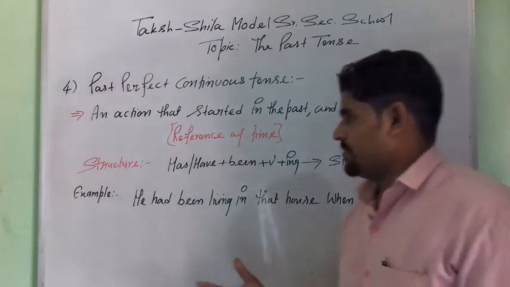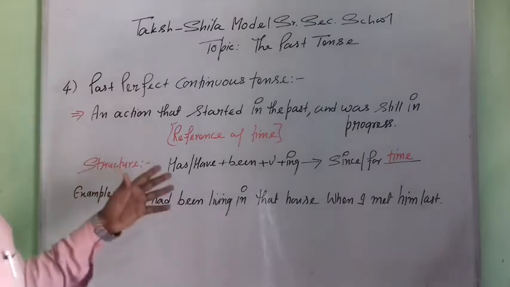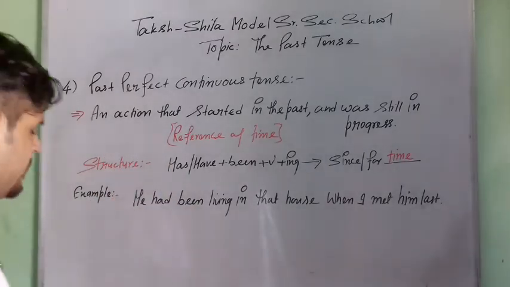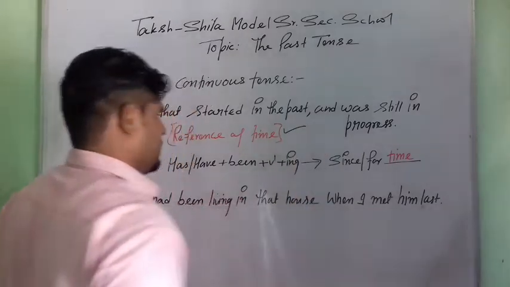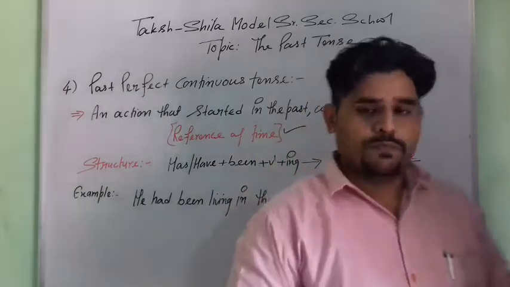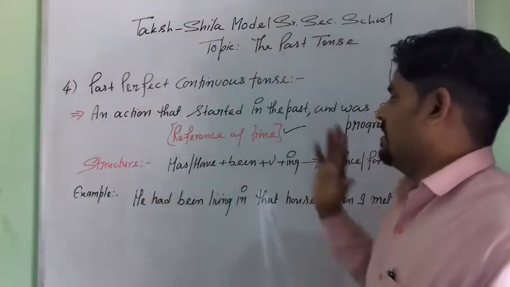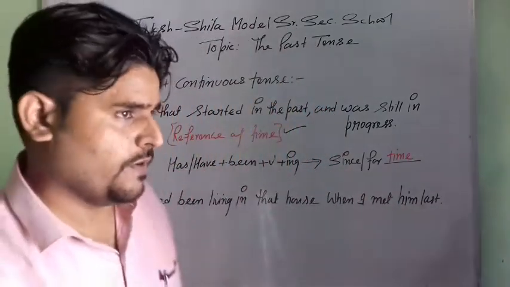I told you in the first video कि past perfect and past continuous and past perfect continuous, there is a slight difference, and the difference is of time, right? There is a reference of time given in past perfect continuous tense, right? Means perfect continuous tense के अंदर reference दिया जाता है time के लिए, right? This is the only difference between continuous and past perfect continuous.